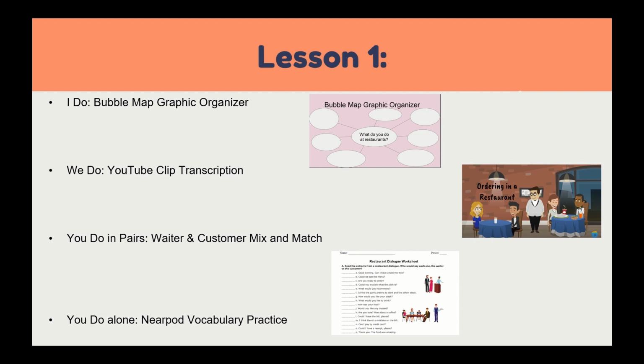vocabulary practice. A Nearpod is, for those of you who don't know, an application that we have with MSCS. It's where students are able to do a bunch of different things. In particular, record short videos. So there's prompts for their vocabulary in order for them to have small activities and use that vocabulary, and have it recorded as well for me to go back and look on. So that's the end of the first lesson.